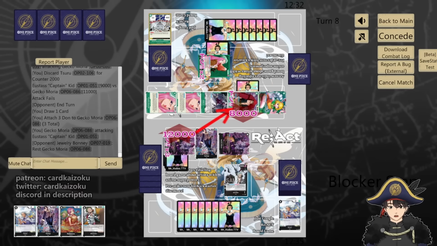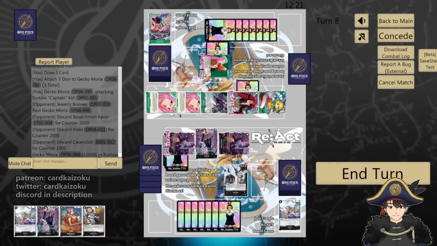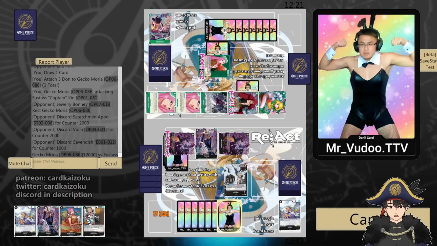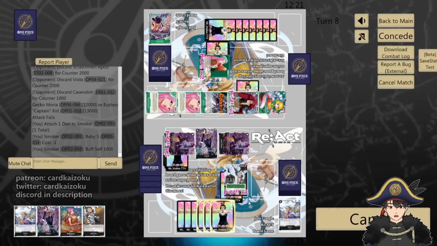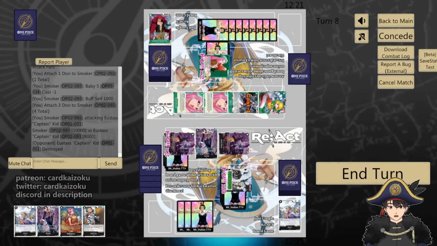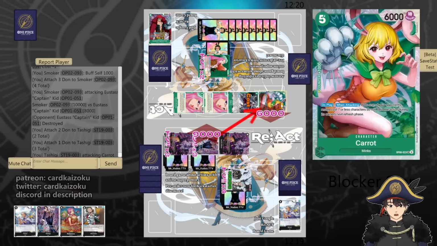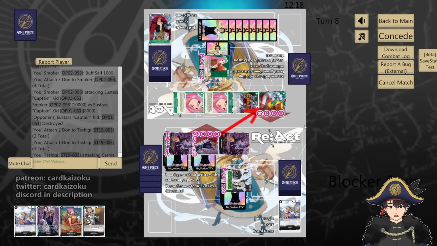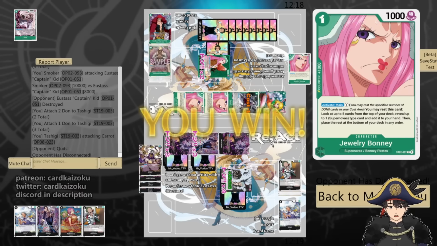Tap my other Gecko. Can they save? This is 3 cards to defend. Ooh, they do it. Okay. Dawn Leader will give -1 cost. 7, 8, 9, 10. 10k Kid dies, and then we'll kill Carrot. 8k Carrot. 9k Carrot. Carrot dies. Oh, they just concede? Yeah, they just have 3 searchers. I think they can't come back from that at 1 life.